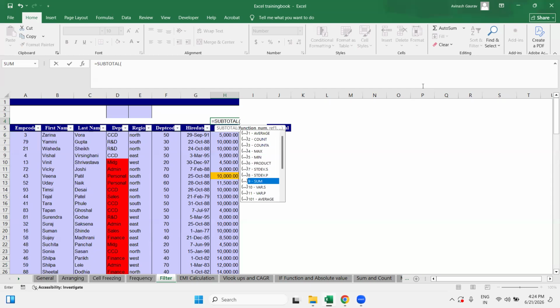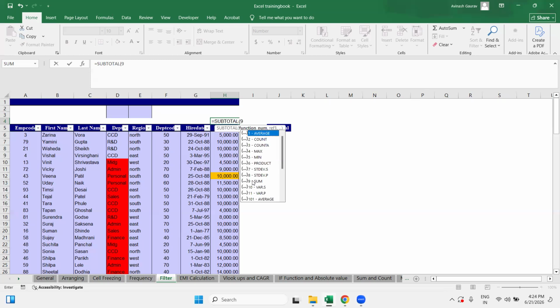So there are lots of variations here. Currently we want the sum, so I will type 9, comma, because 9 is the number attributed to sum. I can either select this or type numeric 9.